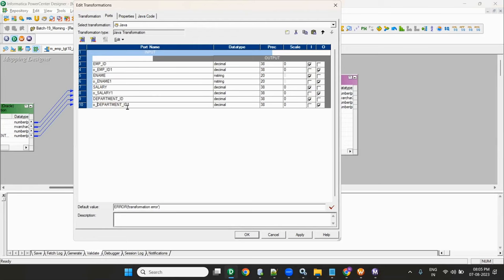If salary is greater than 30,000, then only do this. Previously, whatever record came in, we just passed it through. We were not writing any condition in the previous mapping. Whatever record comes into Java, it assigns to the output port equal to the input port, and gives to target. But here, now we are writing an if condition, followed by flower brackets. This is Java syntax. Here I have given the Java code. So this is how you need to write.